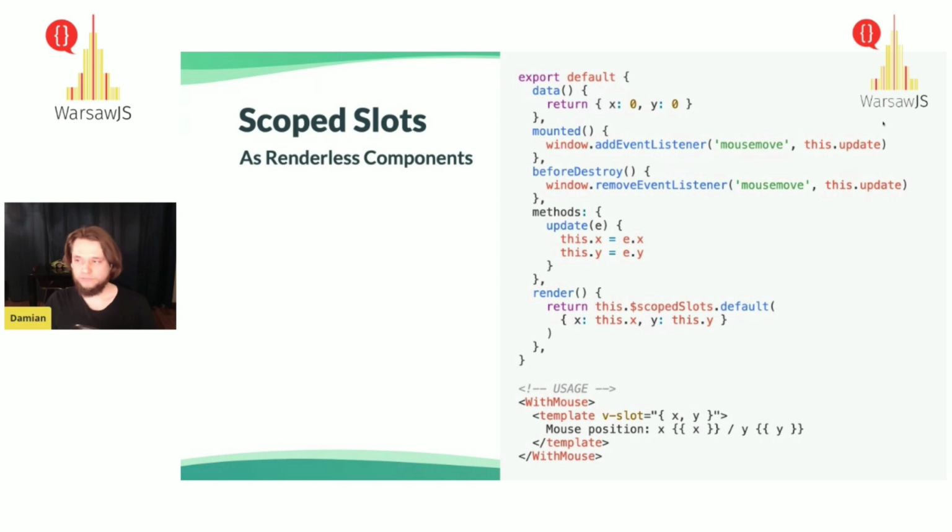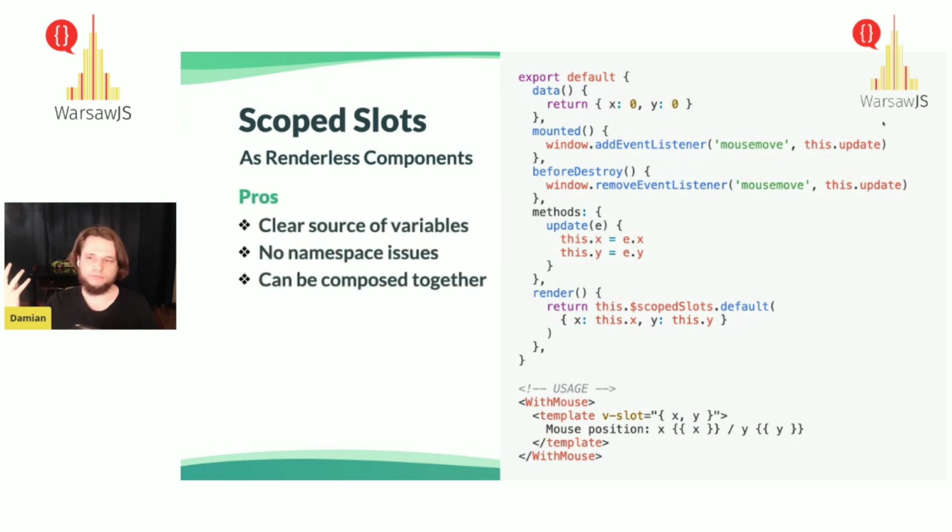So, that's pretty good, because the pattern itself keeps the logic local. It doesn't leak anywhere else, so there are no namespace collisions. The source of the variables or methods is also very clear, because you can expose not just properties like X and Y, but also the update method if you want, and you need to take those within the v-slot syntax at the very bottom.